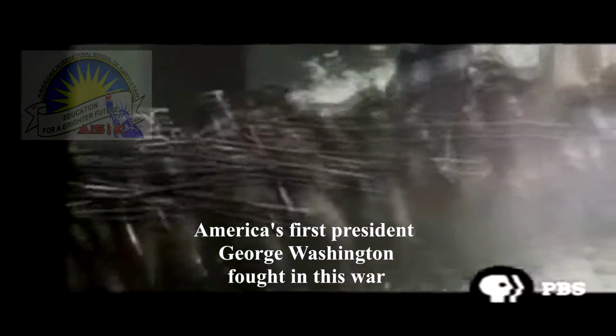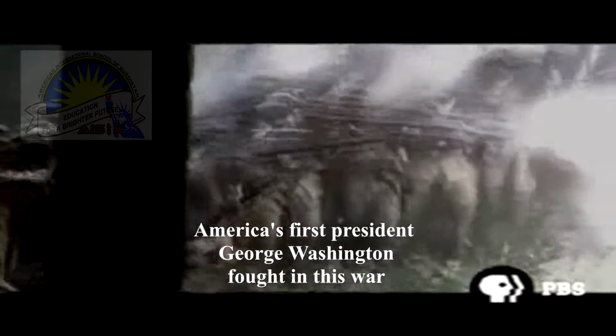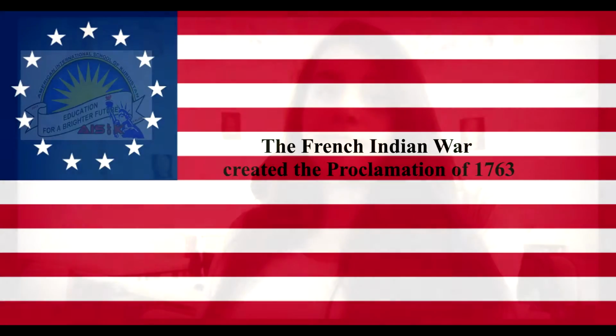The French and Indian War. The French and Indian War was a war between Britain and the colonists. In this war, the French supported the Indians and the British supported the colonists. Sadly, the Indians were always used to fight the colonists by a foreign power. The British and the colonists won the war. After the war, the British decided to punish the colonists by taxing them.